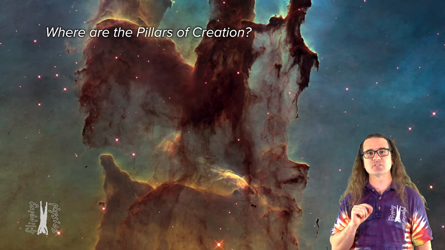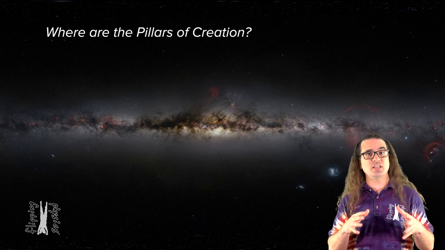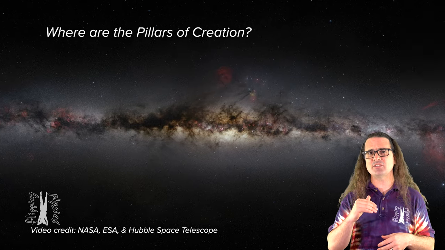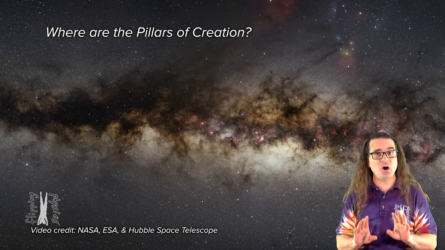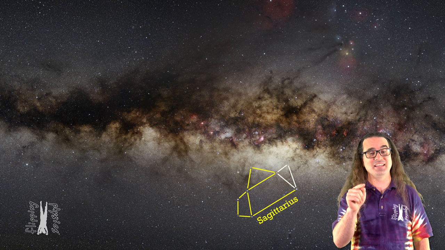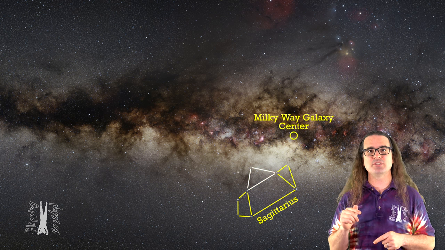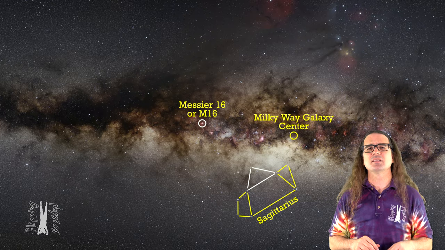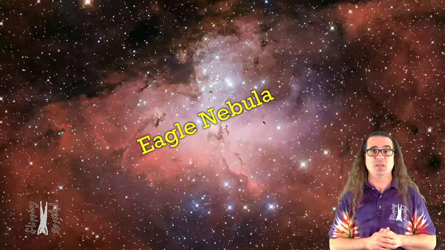Let's answer the question, where are the Pillars of Creation? To answer that, let's start with a view of our galaxy, the Milky Way galaxy. This video, which starts here and zooms in quite a bit, comes to us via NASA, the European Space Agency, and the Hubble Space Telescope. So thank you for that. Let's zoom in a little bit and pause so we can see the constellation Sagittarius, which looks like a little teapot. Here is its handle. Here is its spout. Sorry Kate, I had to. The spout of the teapot points toward the center of our galaxy, and the top of the teapot points towards Messier object 16 or M16. Let's zoom in on M16. And you can see that inside M16 is the Eagle Nebula, and inside the Eagle Nebula are the Pillars of Creation. That's where they are.